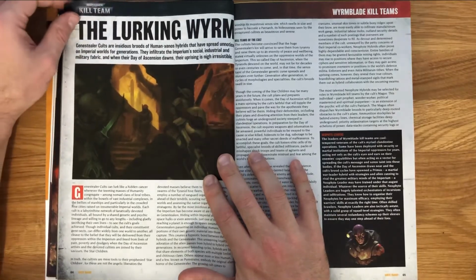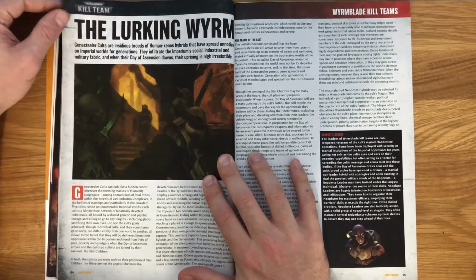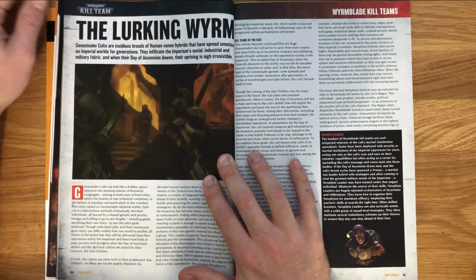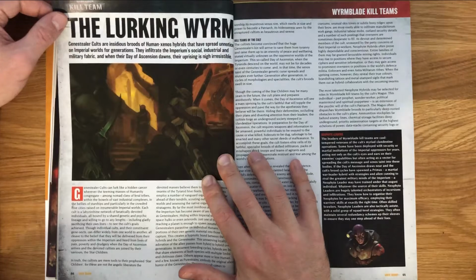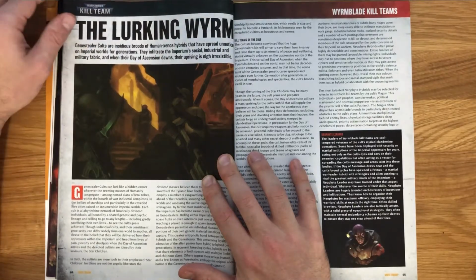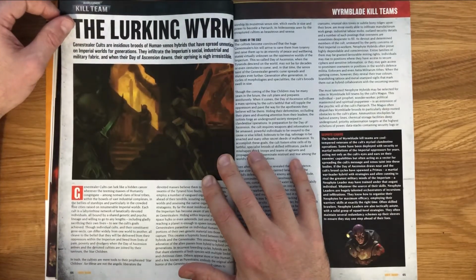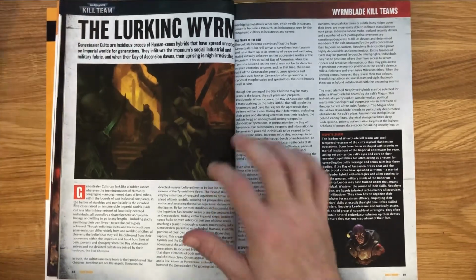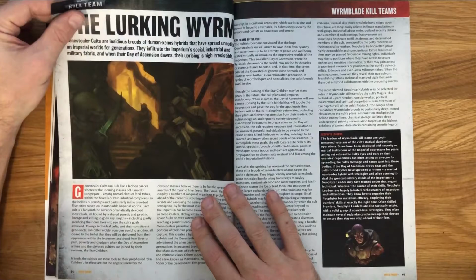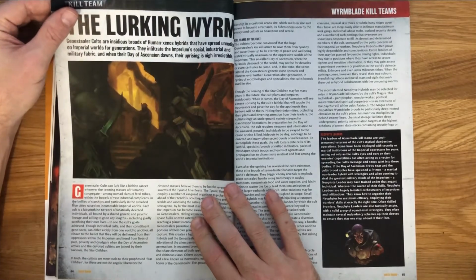So the Lurking Worm. Genestealer Cults are insidious broods of human Xenos hybrids that have spread unnoticed on Imperial worlds for generations. They infiltrate the Imperium's social, industrial, and military fabric. And when Ascension Day dawns, their uprising is nigh irresistible.